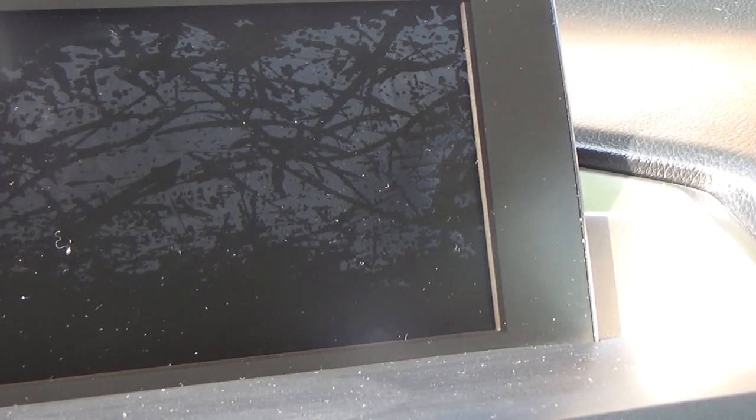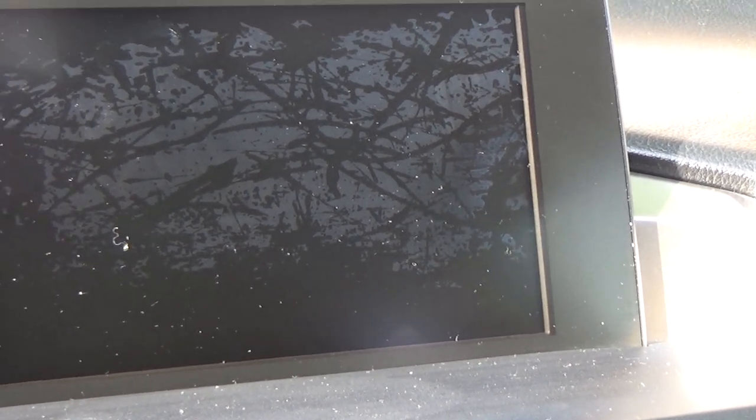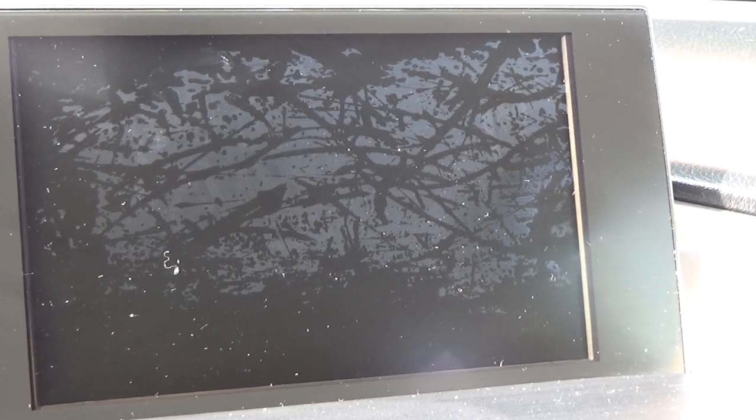Now, you can replace this screen, and that's always an option. So the way I look at it, I can try to do something with it. If it doesn't work, then I'll replace the screen. But I'm pretty confident that I'm going to be able to get this stuff off by polishing. At least that's what I hope. So let me get this taped off. Let me show you what I'm going to use. I've ordered some stuff.